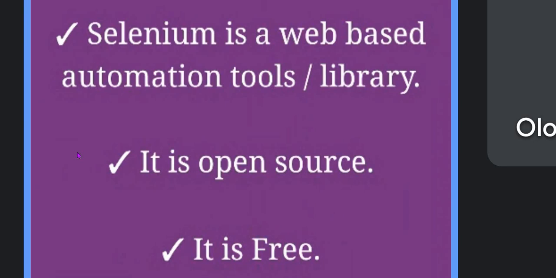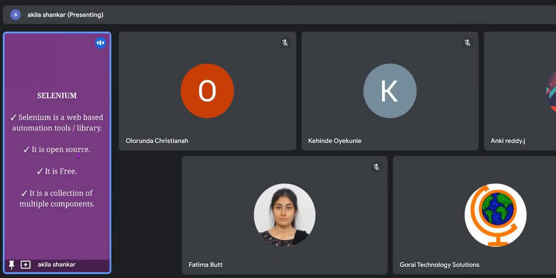These are used for the automation, and we use majorly the WebDriver. Every component has its own usage, like IDE for record and playback, WebDriver for automation, and Grid for execution. Later we can discuss this in detail.